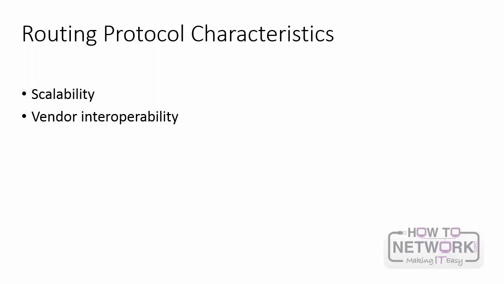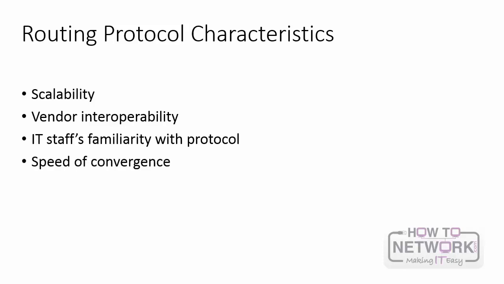IT staff's familiarity with the protocol. You and the IT staff at your company might be much more familiar with one routing protocol over another. I worked at a company where we had an internal debate over EIGRP versus OSPF. And the tipping point for the conversation was, what protocol do the engineers already know or want to learn better? It was OSPF, and therefore that's what we went with as far as our design decision. That was the tipping point. You will have the same debates internally and should be prepared for this in your decision-making process.